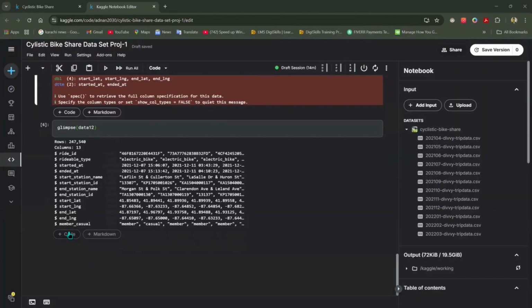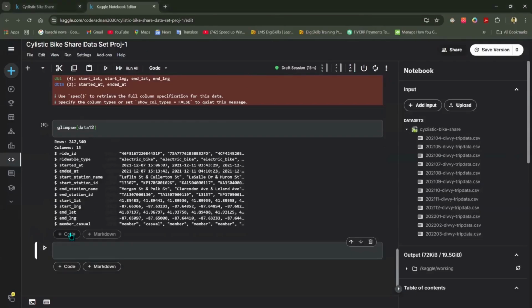So guys, now we are going to check we have already checked the rows and columns. Now we are going to start the data cleaning process, and it is not very difficult. Once you get the hold of it, it takes time with practice. I am also a learner like you guys. So first thing we have to do is to merge the data set.